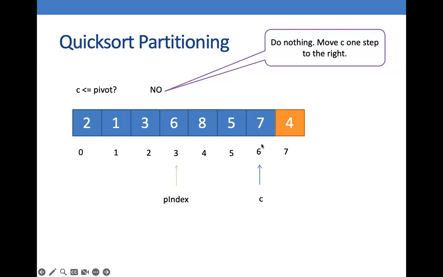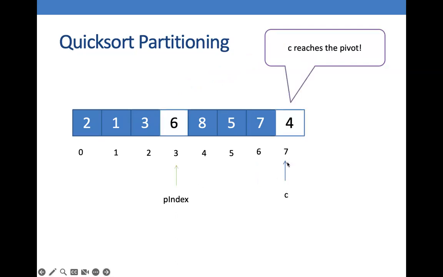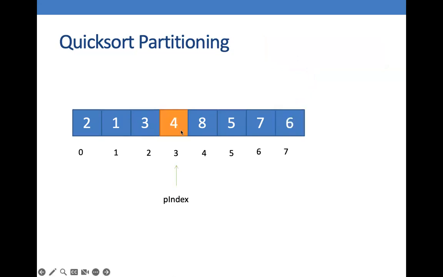Okay, and we increment the P index. P index is now here, and similarly, we also increment C. Now C reaches the pivot, and we swap C with the P index. So the pivot has now reached its proper place. Okay, so that's how you perform the quicksort partitioning.